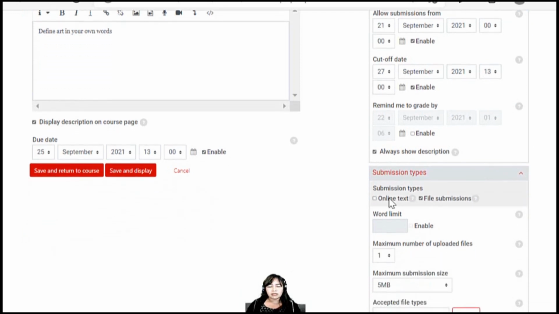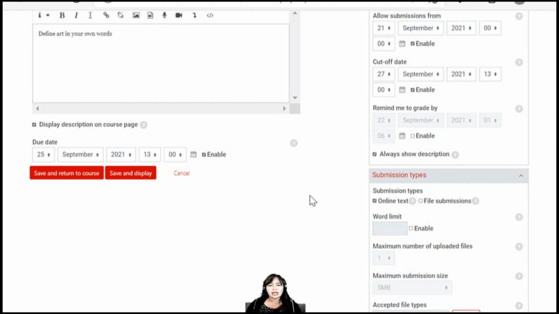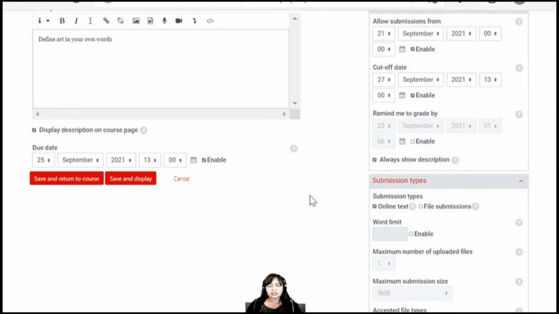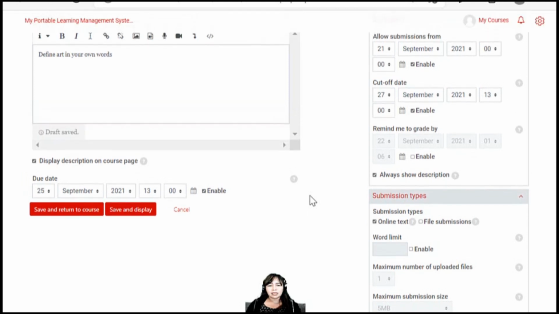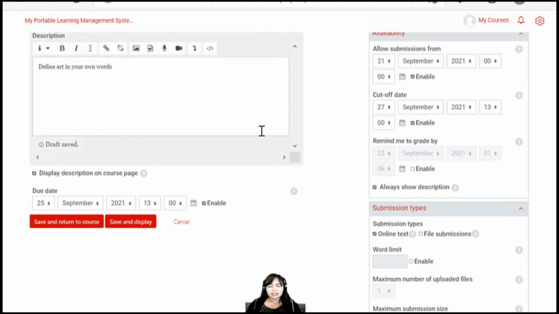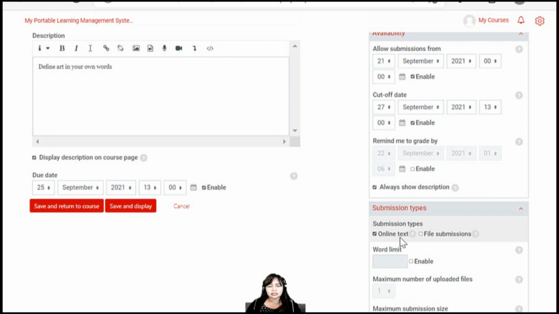But what does online text mean? So online text means that the student, if you're going to remove this option here, the student does not have to submit or attach any file to this assignment, but rather the answer to this assignment will have to be typed in by the student. So it's like a text box, that's an online text, where the student can answer your assignment. And then here you can also enable the number of words. So say, for example, you want the answer to this question to be at most 100 words.